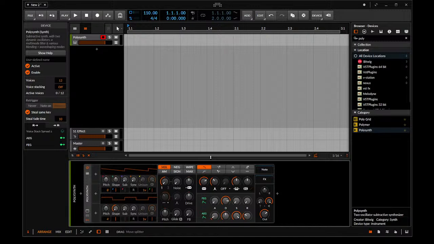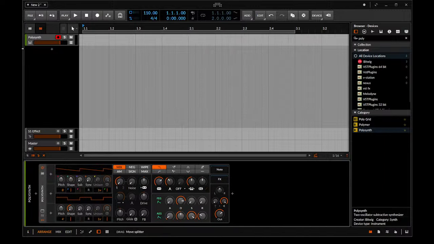I'm coming in completely fresh, and I've got absolutely zero ideas on what I'm going to do right now. I did actually fire up the first instance of Polysynth. I'm not going to limit myself to the amount of tracks I'm going to use, and I'm probably going to use some effects. I'm going to stick to built-in Bitwig effects, which means that's just what comes out of the box. I'm not going to use any special VSTs, you know, cool plugins or anything.